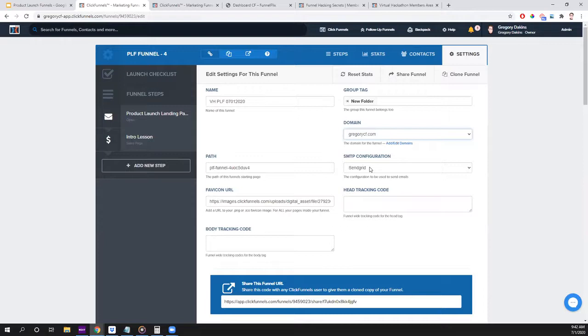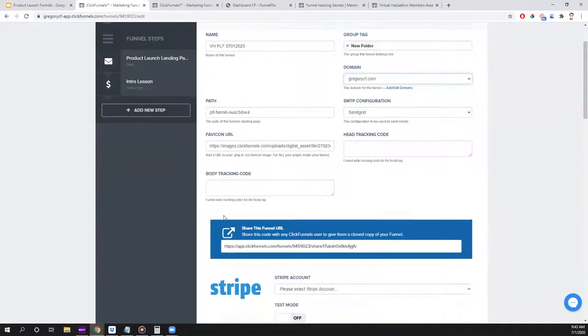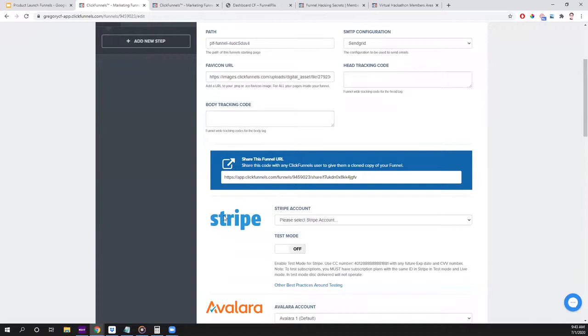Every email sending software out there uses an SMTP in the background. You probably just don't realize it, but most of them don't let you control who's actually doing that, and it can be important. So ClickFunnels gives you full control over which SMTP is handling the delivery of your emails. So I have one here called SendGrid. It's already connected here. That's what's going to handle the delivery of any of the emails from this funnel. And then down here, it's not as important in this funnel since I'm using the order form from my webinar funnel.